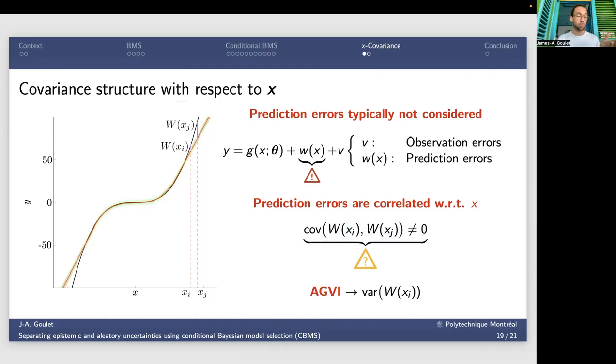With AGVI, which Barkov presented in his thesis, we can model heteroscedastic variance, the variance of my prediction errors dependent on a given xi. But now it's not the variance I want, it's the covariance, all the off-diagonal terms. That's not for multiple predictions. I have a single output y, but I want the dependency across the different values x I want to predict in my validation set that I use for performing my Bayesian model selection. So with AGVI, we can extend it to model that covariance that is input dependent.